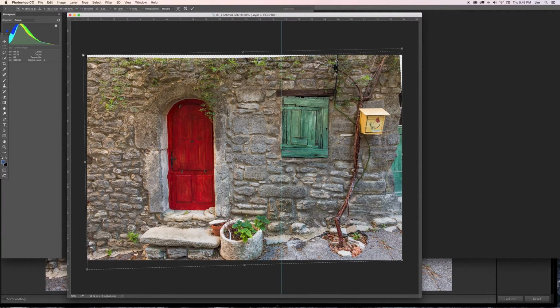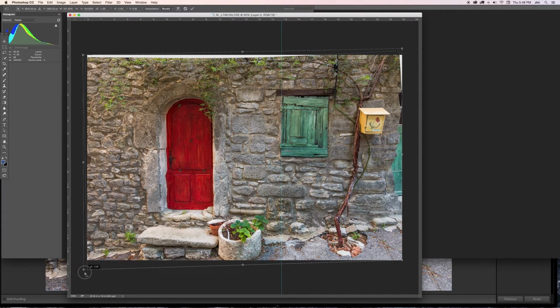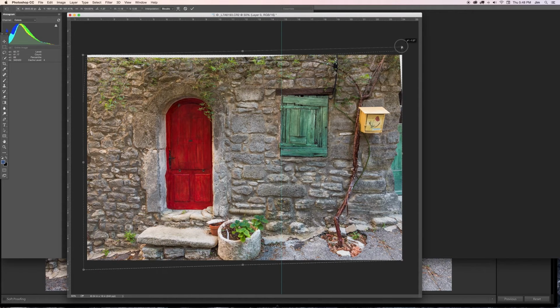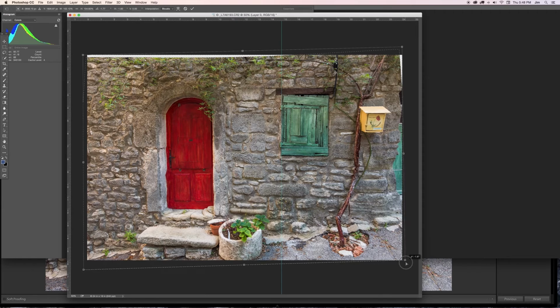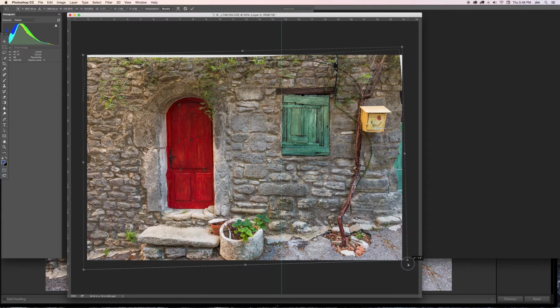And again, this is all kind of a compromise. We're trying to find a way to where we can correct the most obvious things so that the most obvious things are going to be pretty true, and I think that's pretty good. The window's pretty straight on both sides. This is coming up, but let's just assume it was that way in real life.